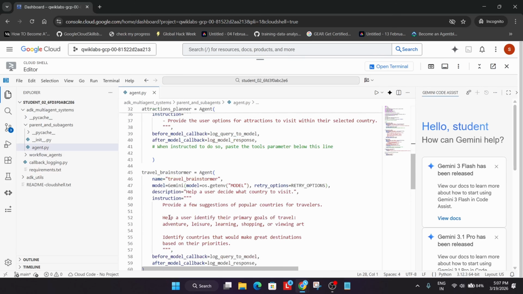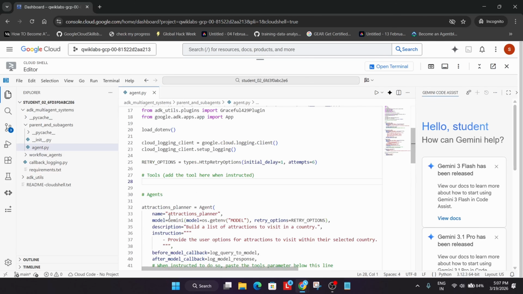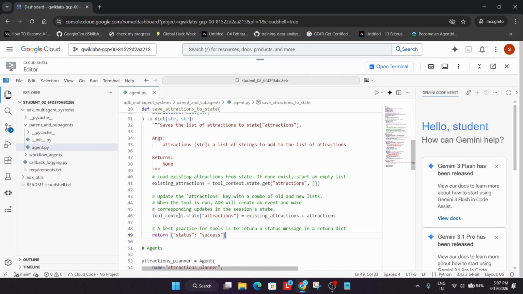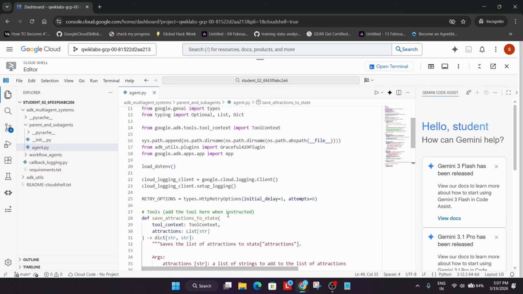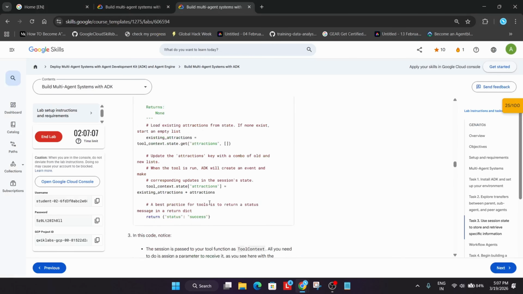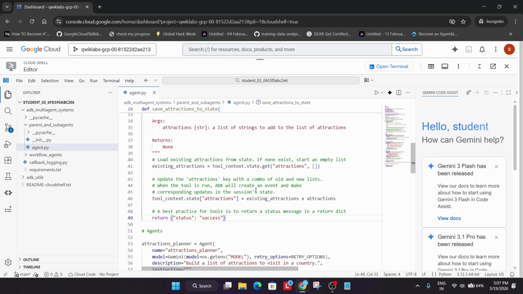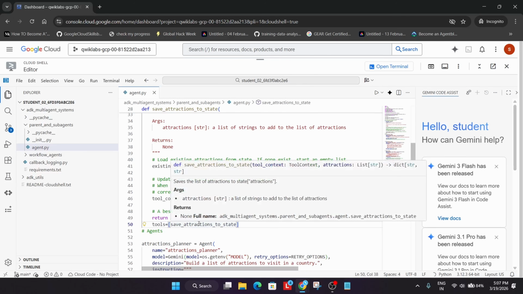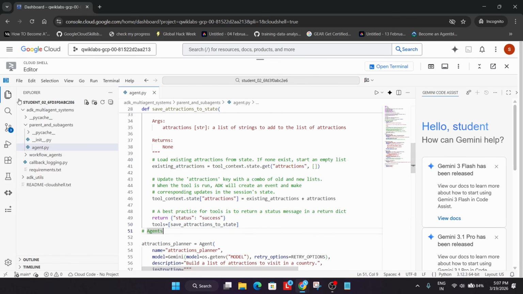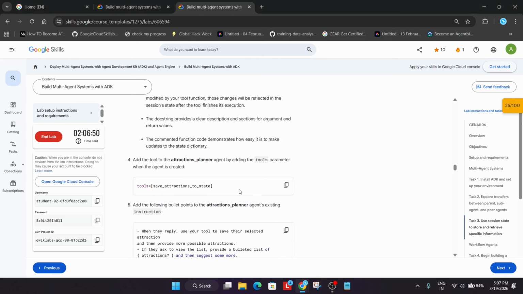Let me just see, just paste it. Now it's done. Now after that, we have to add it. So here only press the tab key and paste it to save it. Now click on file and save.